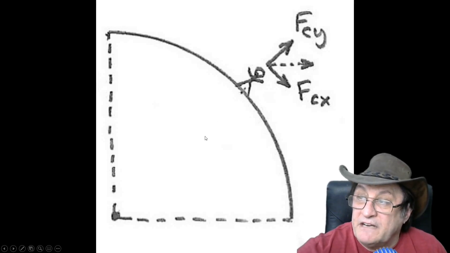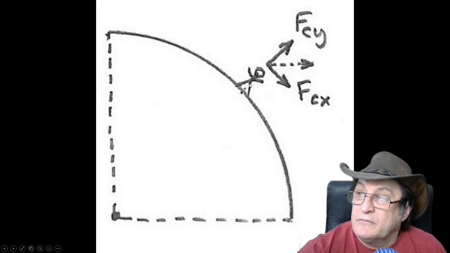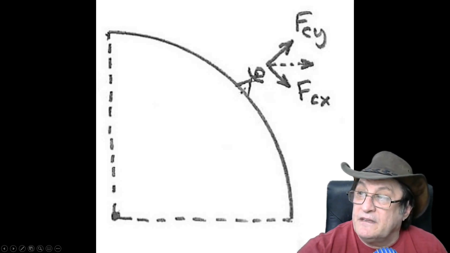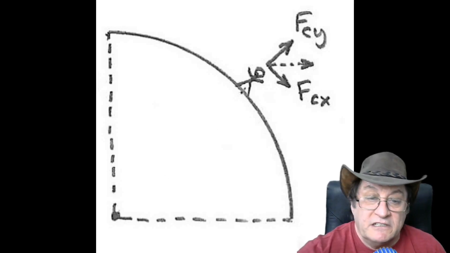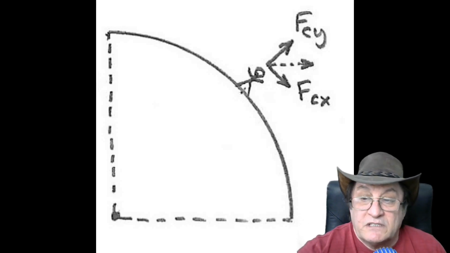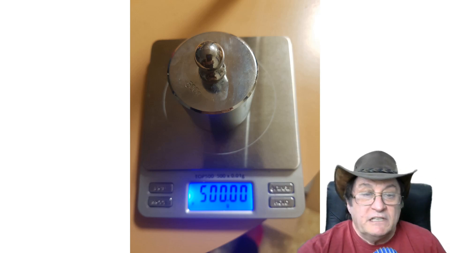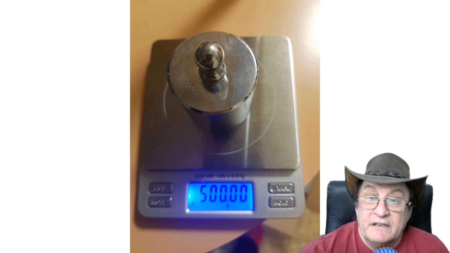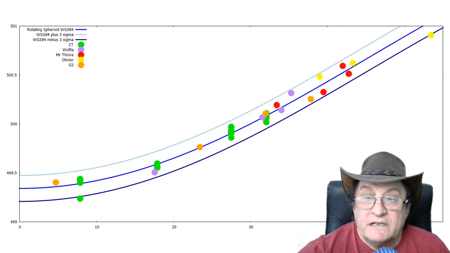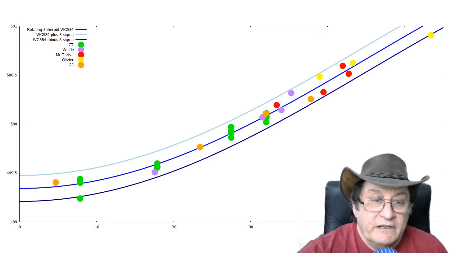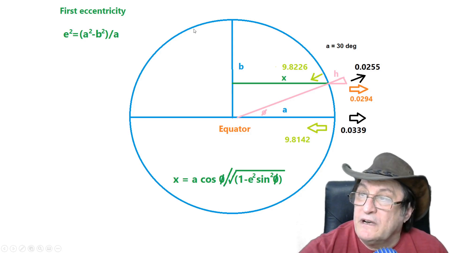Because now it manifests itself as a change in weight. Because we have devices that can measure weight. And as FCY changes and the gravitational vector changes, we can measure those changes. And this is an honest experiment. It's been done by myself before. I used some cheap and nasty scales before and even got a reasonable result out of it. And I combined the results of all the other people that have tried to do this experiment. And they all fit very nicely in the oblate spheroid curve.